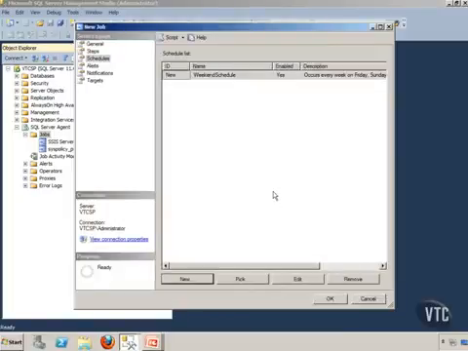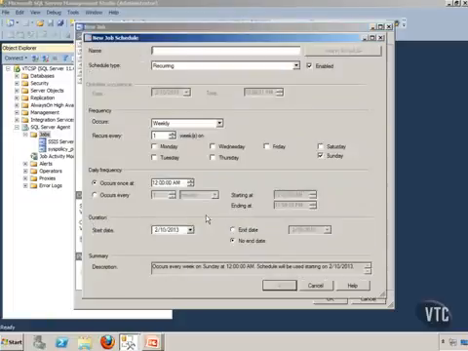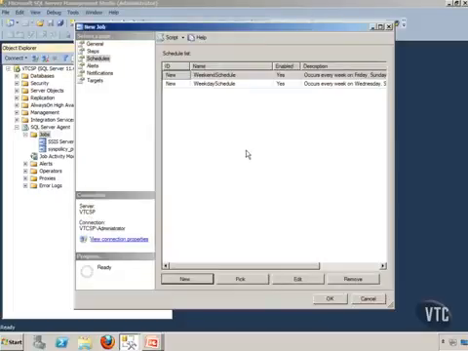Now watch for this on the exam. Notice that's called weekend schedule. I can do another new one, and I can call this weekday schedule, or holiday schedule or whatever. And on the weekday, we're going to do one on Wednesday night, but I'm going to do this one at 3 a.m. Same thing, I'll start and I won't have an end date on this. And so notice we have a weekend schedule and a weekday, so I can have multiple schedules for whatever situation I want to have these run.